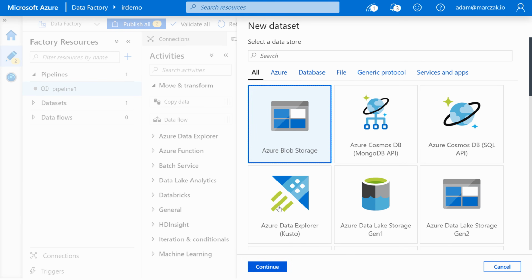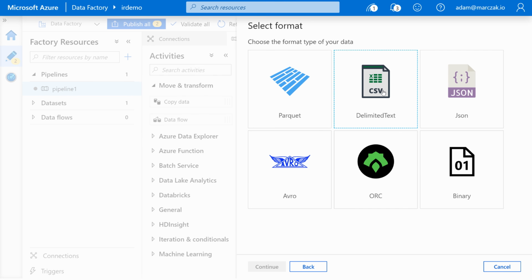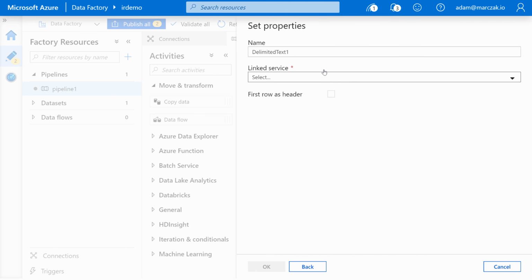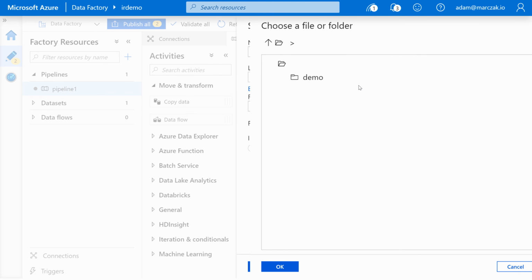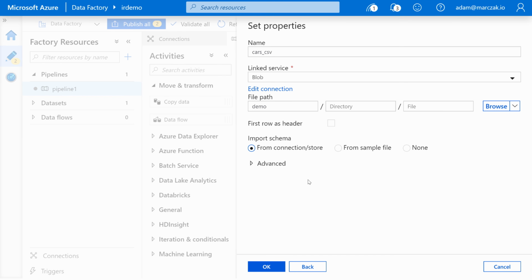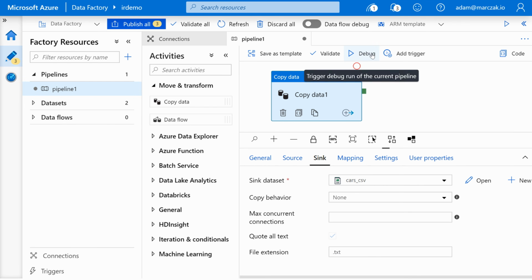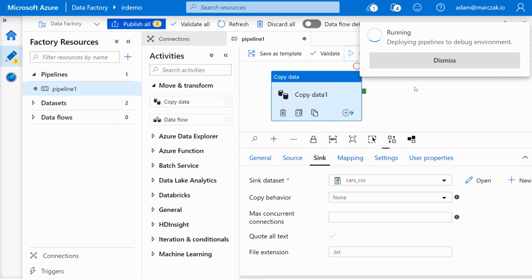This is the dataset for the blob storage. Let's save it as a CSV file. Select the linked service on a blob storage and let's call it cars CSV. And browse, put it in the demo container. We want first row as header, so let's not lose any information. And hit OK. And you can either publish here or debug to get the same result.